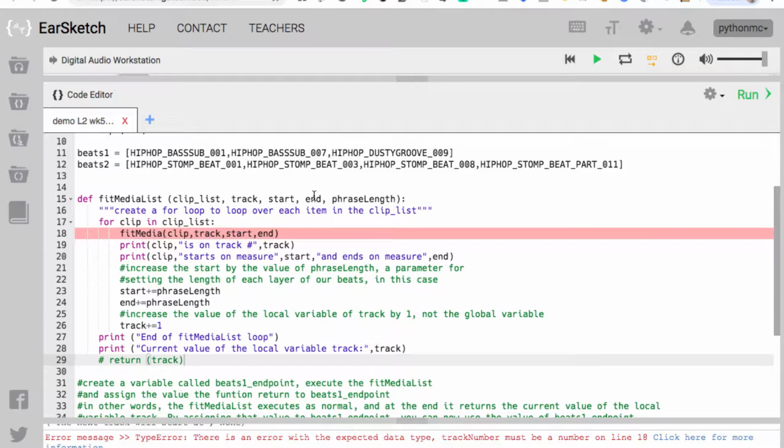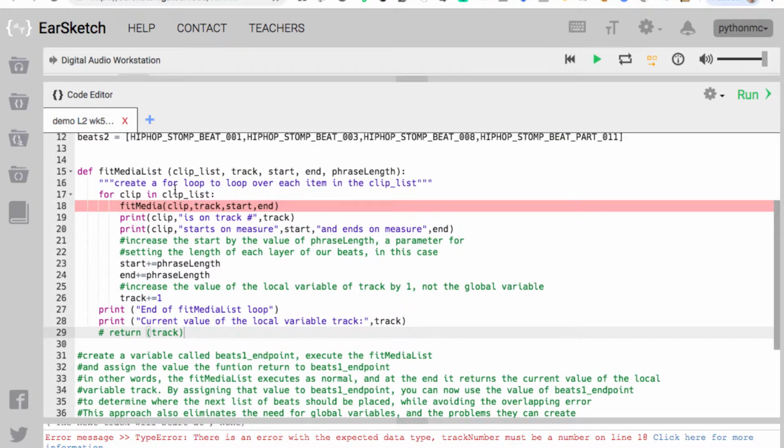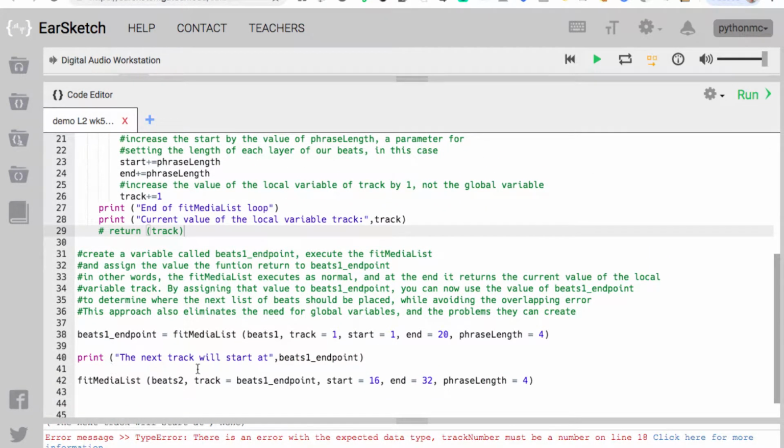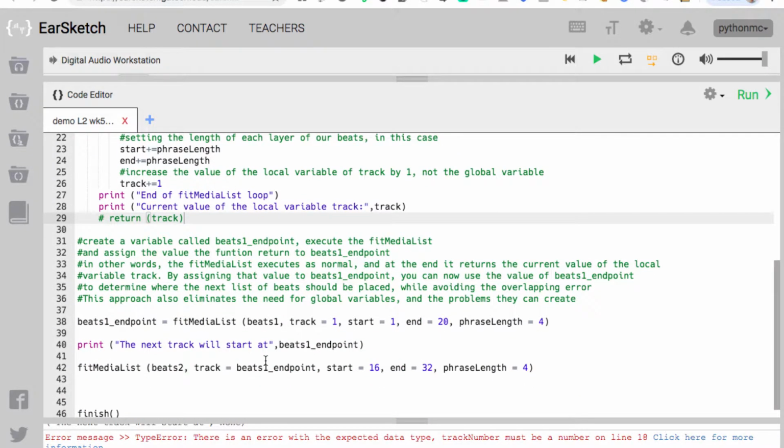So when we call fit media list the second time, track equals beats 1 endpoint, but you didn't return the value of track. So it doesn't know. It throws you an error because there's no value. It returns none. So when you first call fit media list and assign it to beats 1 endpoint, that value is effectively none. Therefore fit media can't run because it's expecting a track number.